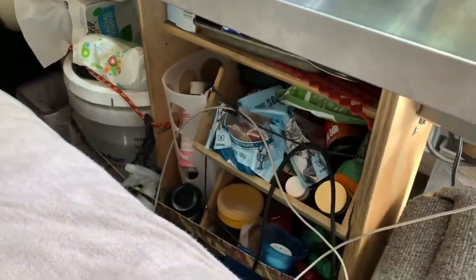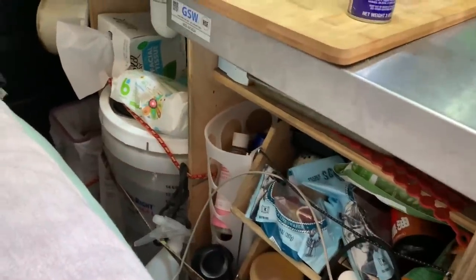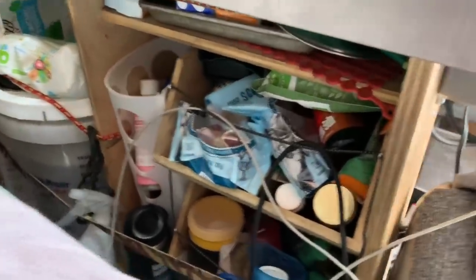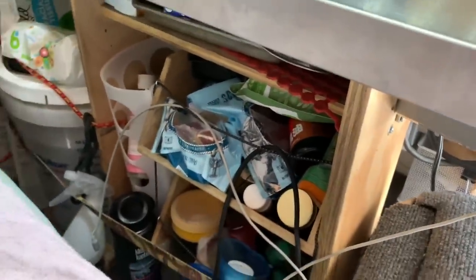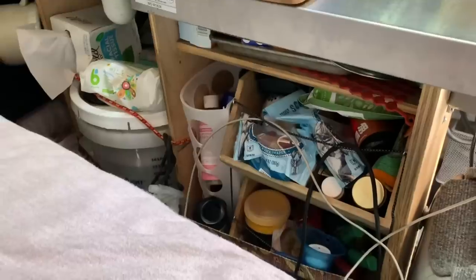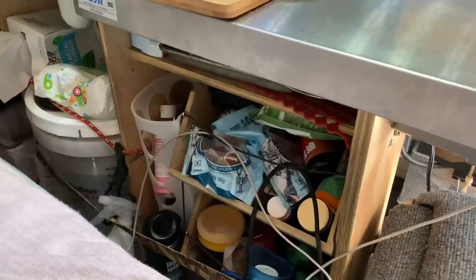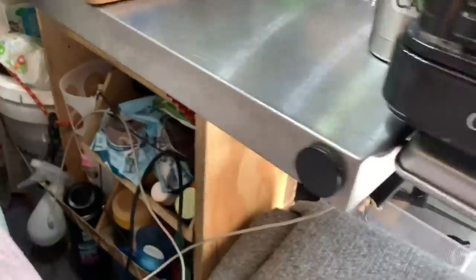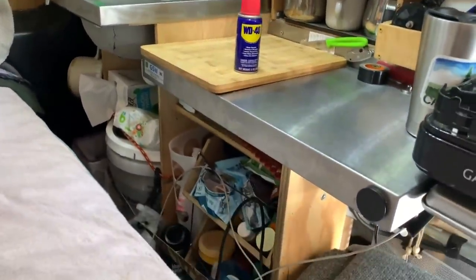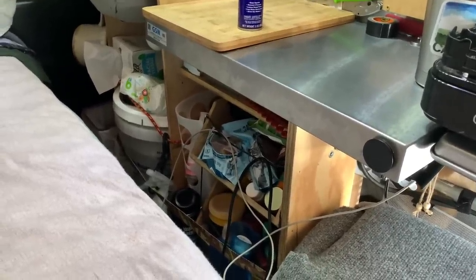This little area here has been driving me absolutely crazy — it's just a mess. This is a really poorly used space, because those little bins that you're looking at — this one and the one underneath it — are store-bought bins I bought at Target three years ago, right before I was going to move into the van. I had this little spot, didn't know what to do with it, and I was just done with building. I just screwed them into the side of the structure that holds up the stainless steel table top here. While they've worked for three years, they're not the best use of space, so I really need to get in there and actually build something out.